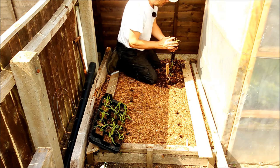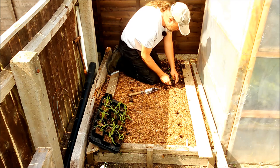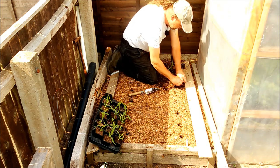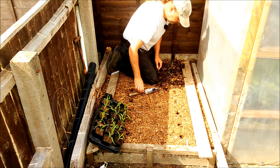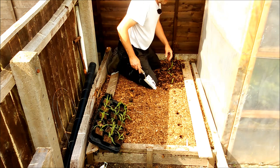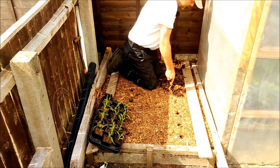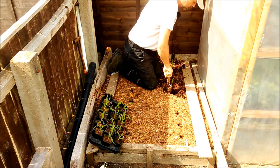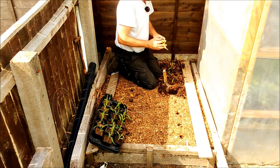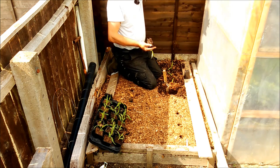Some of them are still quite small. Pop them in. So I'll have a couple spare which I'll hold on to just in case there's any mishaps. It'll take probably a week to start putting roots out into the soil. And then once you start seeing extra growth, they've kind of taken. I'm hoping that as the sun gets lower, they'll climb up and grab it up there.